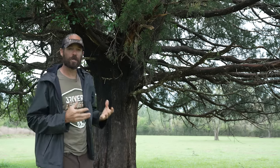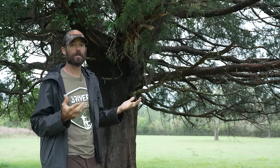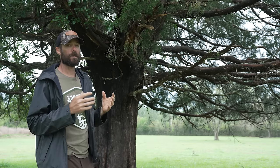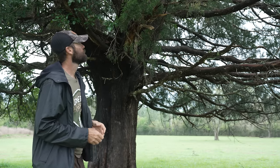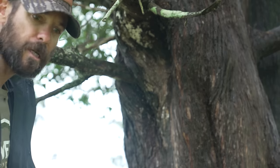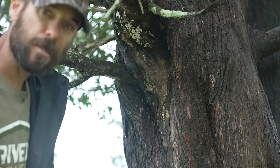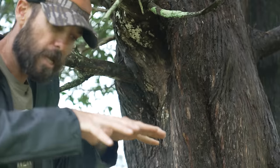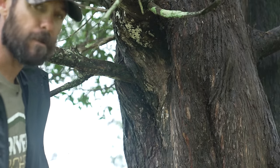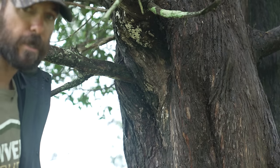But one of the biggest challenges, probably the biggest challenge in building a friction fire in conditions like this where everything is wet, is finding really dry, really fine tinder. So I'm just poking around this tree trying to find somewhere that's sheltered from the weather. And I look underneath these branches and it's rained so much and so heavily that the rain has just kind of filtered around the outside and collected on most of the undersides of these branches. And so it's difficult to find good dry material there.